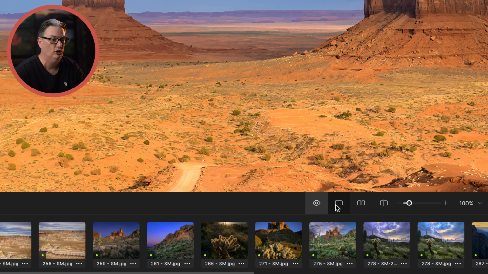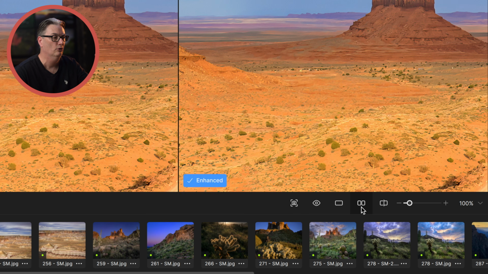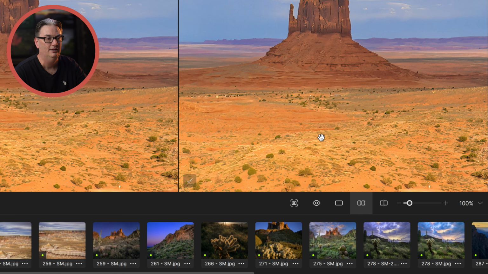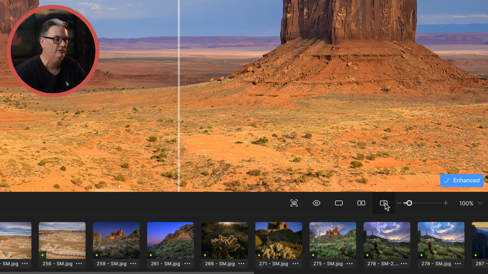This one will show all the enhancements applied to the entire image. And then this one will split the screen with the original file on the left and the edits applied on the right. And my favorite is this slider right here, which will allow you to click on this line. And then if you drag back and forth, you'll see the original on the left and then the edits on the right.